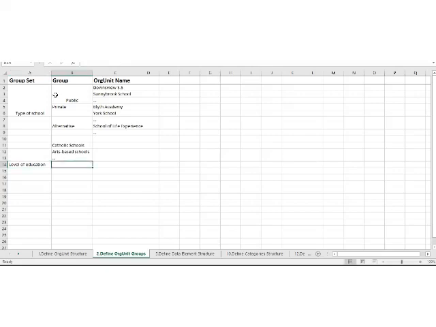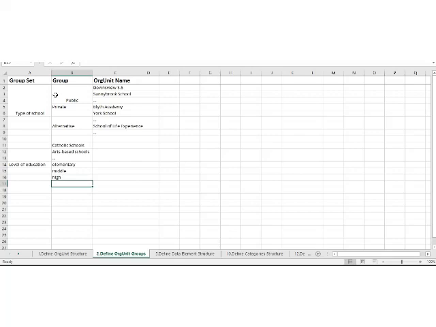So, for example, in Canada, we have elementary school, we have middle school, and this is generally speaking, and then high school. There we go. That's how you break down or create group sets, groups, and how to plug in the OrgUnits in their respective groups and group sets.